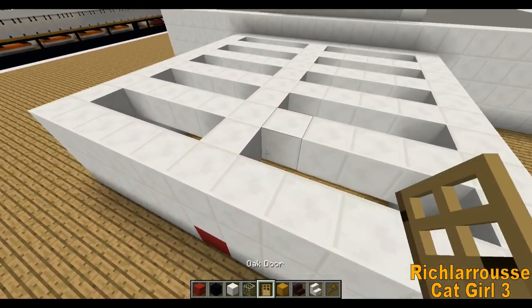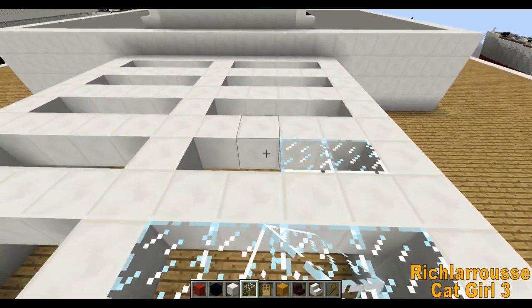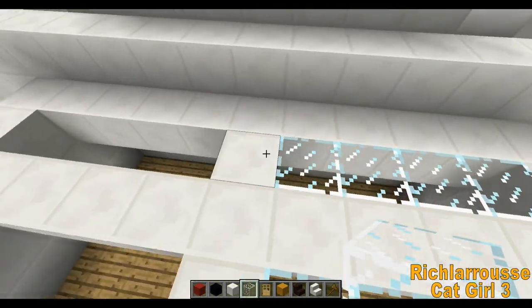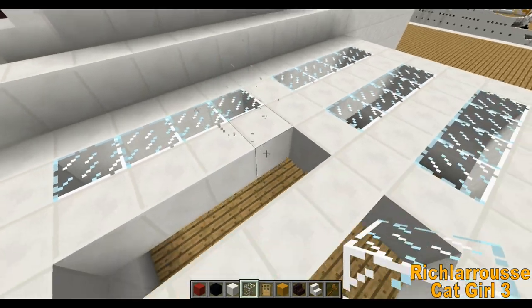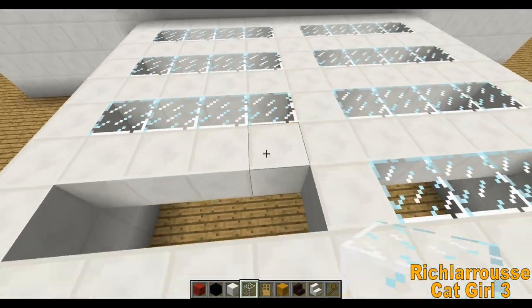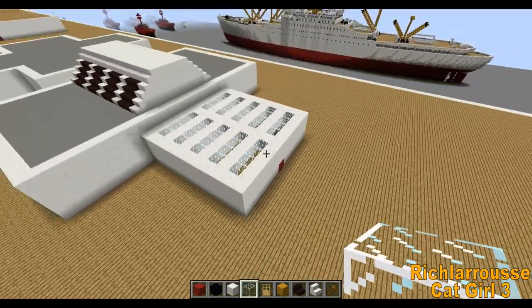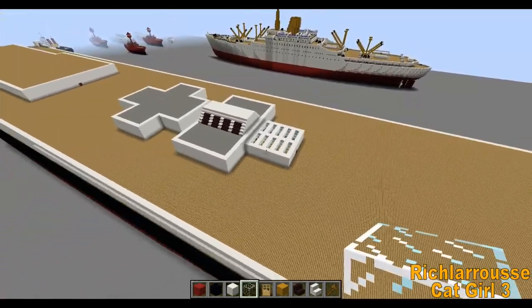Like that, and then just fill in the whole space with glass. And it should look rather neat. Very basic, but it's quite neat otherwise. And there we go. That's that deck house thingy. What's it done there? Marvellous.